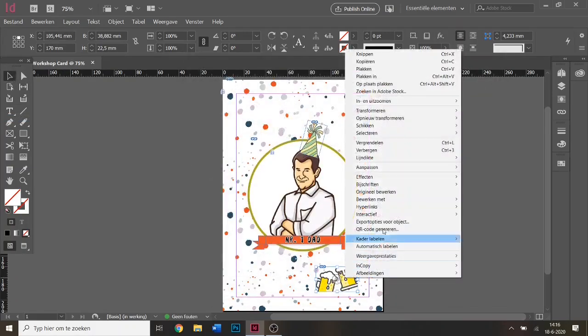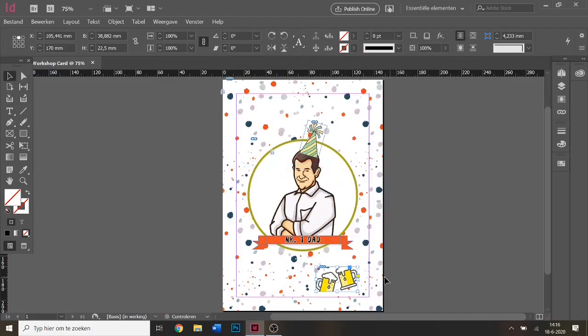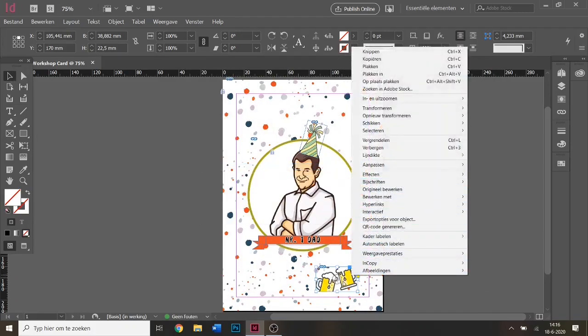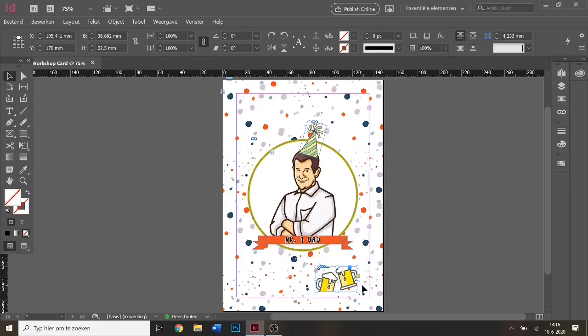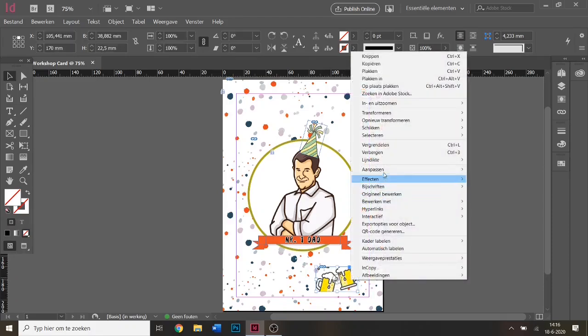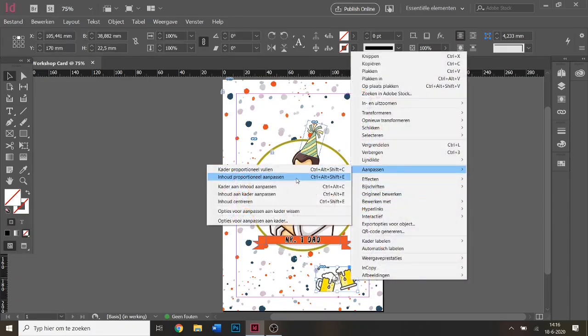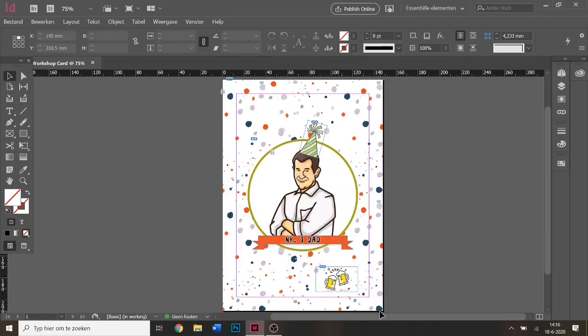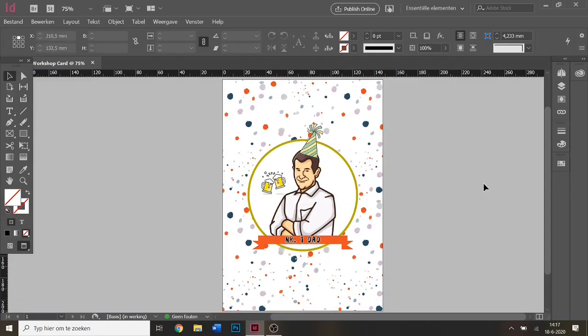Now it's again not the right size, so I'm gonna adjust it to probably fill the frame. As you can see, well, the frame is now probably filled, but my image is still not correct. So now I'm not going to choose the top one, but the bottom one, so the content is adjusted to the frame instead of the other way around. I'm just going to put that over here, and we have a lovely beer mug thingy with our party dad.